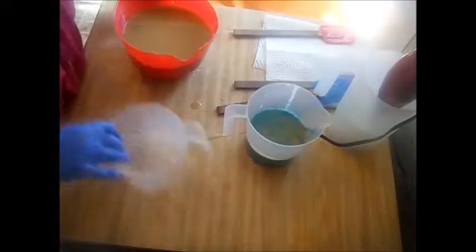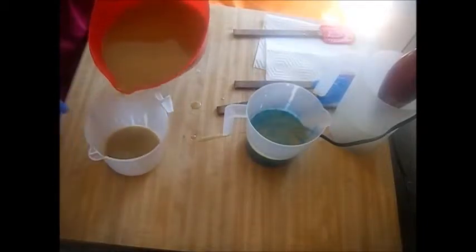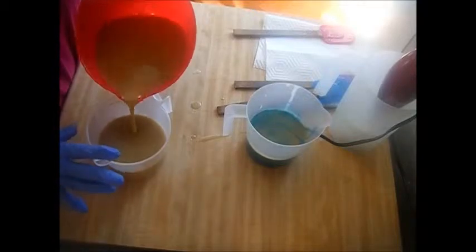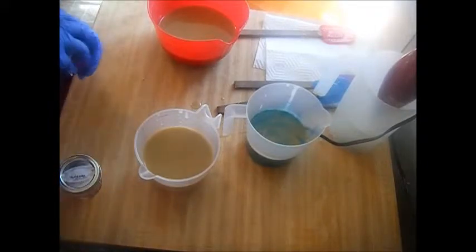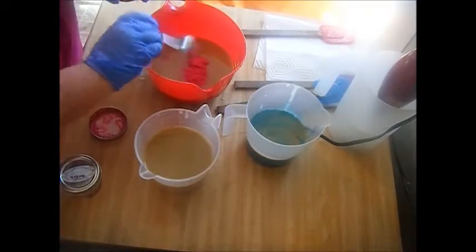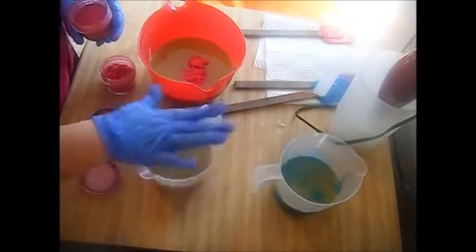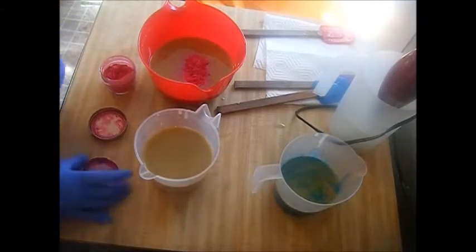We're going to have turquoise, white, and pink. Let me see here where the measurements are. Alright, well, a little bit more. Okay. So our big bowl over here is going to be pink. It's going to be our base color. And then we have the turquoise, which is right here. And then this one's going to be white. And to get a bright pink, I mixed two different colors.